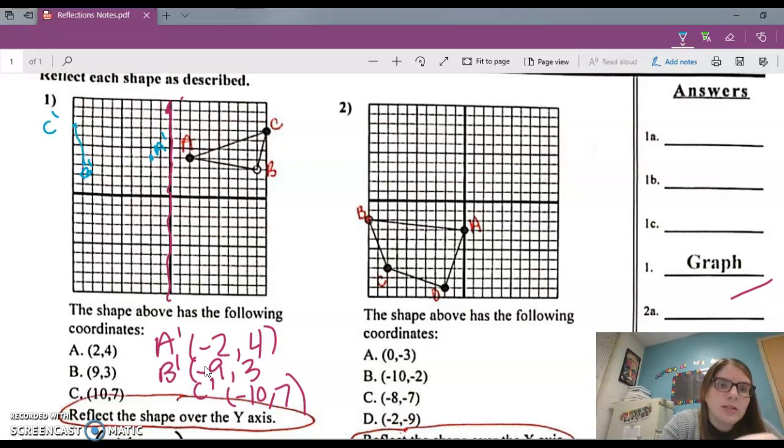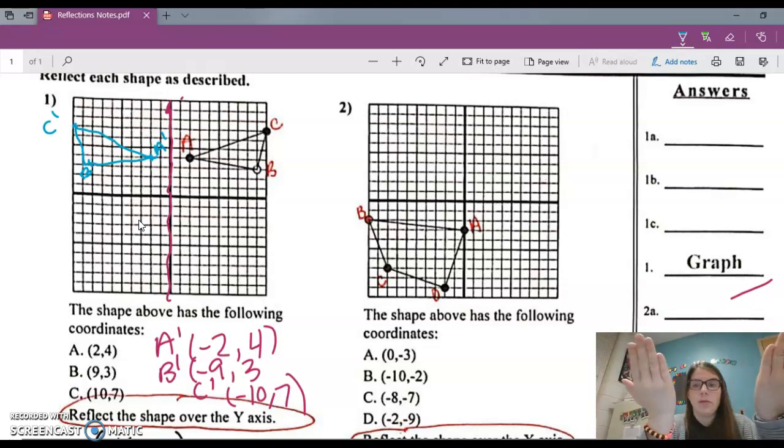Okay, so when you connect your dots, you can use a ruler because that way it'll make your lines a lot more straight and look a lot better. But if you notice, one thing that a lot of people forgot yesterday was they forgot to label their points. So I labeled all my points. Now if I were to take this graph and fold it in half right where that line is, those triangles would be right on top of each other. That's exactly what we want. When we're reflecting over the y-axis, we want them to fold on top of each other.